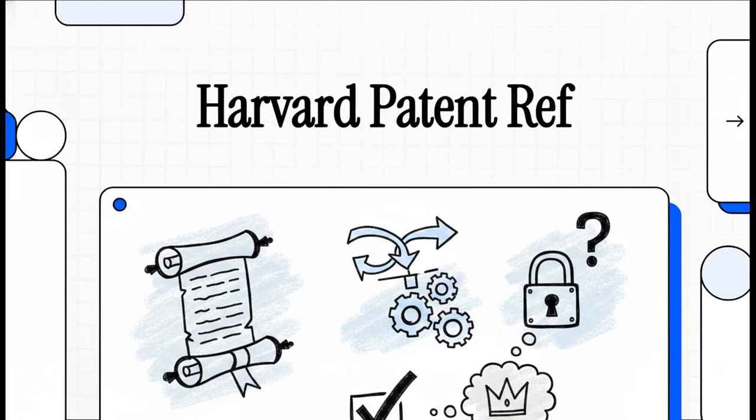If you've ever found yourself staring blankly at a bibliography, totally paralyzed by the sheer frustration of academic formatting, well, you are definitely in the right place. Look, we all know referencing standard books and journals is tough enough, right? But referencing a patent? That often feels like trying to decipher some unforgiving ancient language designed specifically to torture researchers. That's because patents aren't just academic articles, they're incredibly complex legal instruments. But don't worry, today we're breaking down this intimidating rulebook into a clear, logical, and entirely stress-free system.